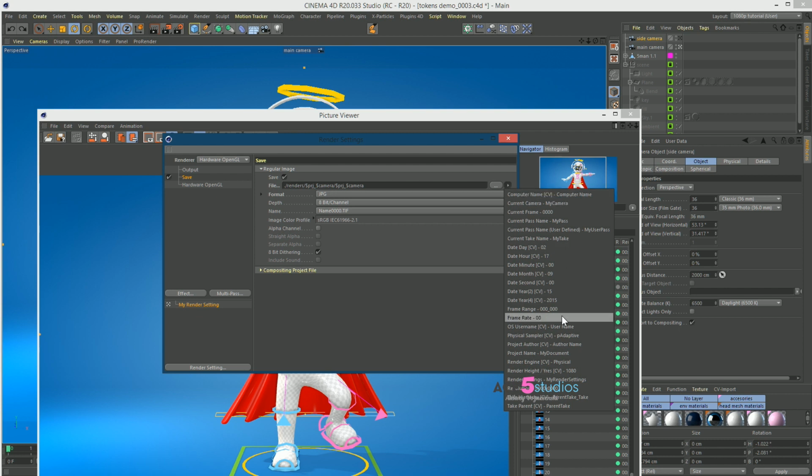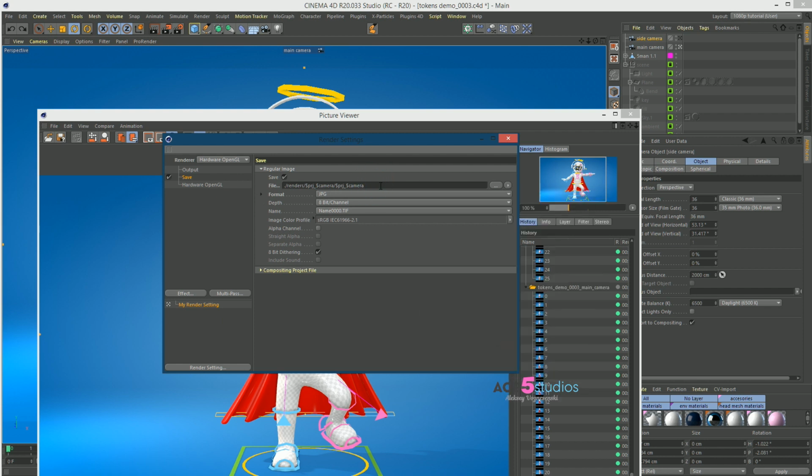So basically, it's a super convenient thing that you should use on all your projects. Obviously you can append things manually here. You don't have to write this. You can just write project name underscore wiggly goop, and it'll still add it to the end of the file name. So the token system is very powerful, and the CV tokens plugin extends it even further, and you should definitely be using this. Too many people are not using this. I want to say it was introduced like two versions ago, I think in R17, and that by itself is amazing.